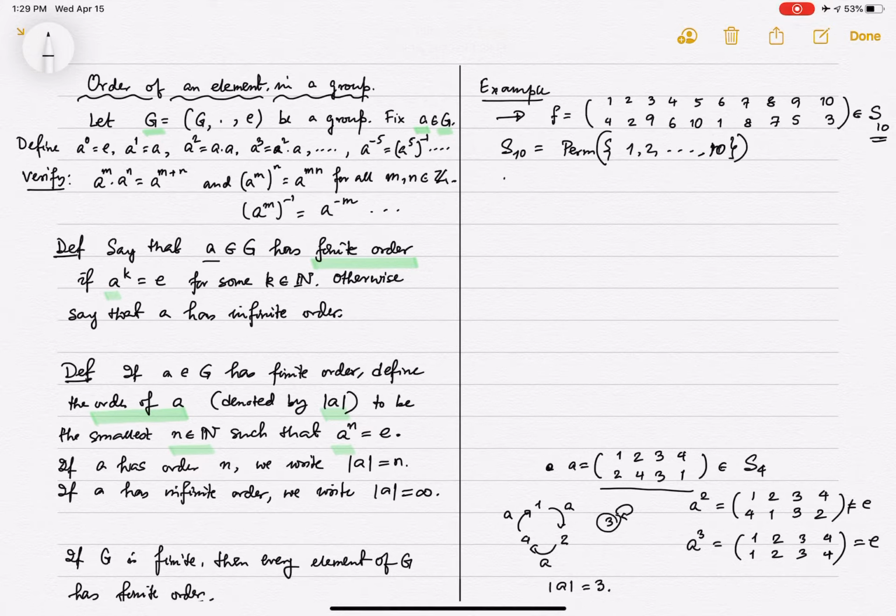element of permutation group. This is a permutation of 10 letters. So it's a function from 1, 2, 3, 4 up to 10 to 1, 2, 3, 4 up to 10. This is the function that takes 1 to 4, the function that takes 2 to 2, 10 to 3. We have a shorthand for that thing. It's written like this. We write 1, 2, 3, 4 up to 10, and then we say 1 goes to 4, 2 goes to 2, 3 goes to 9, etc. And I want to know how many times do I have to apply this function back to back when the result is that every number gets back to where it started from.